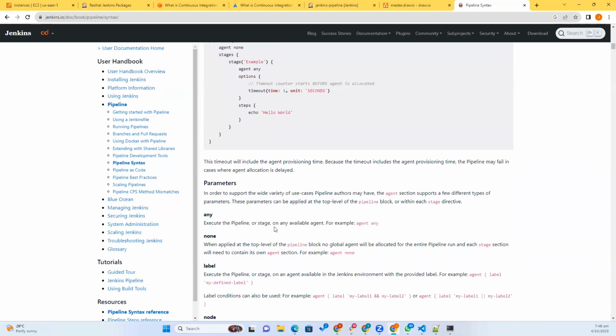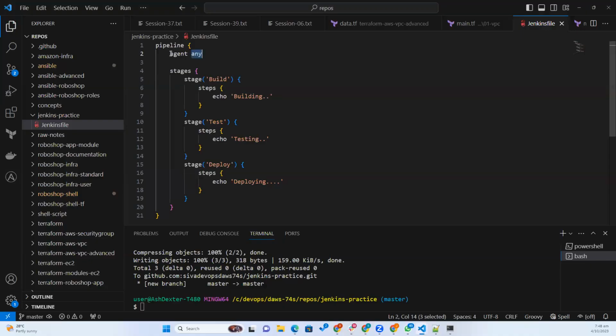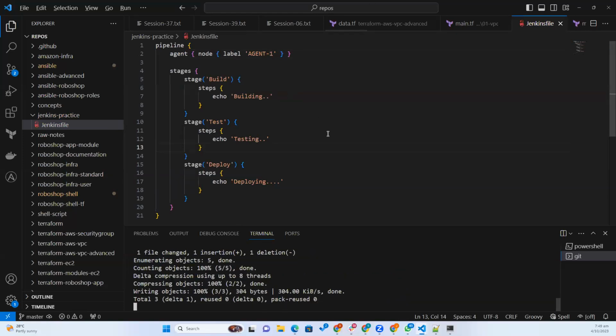Okay. So now what I want to do is run this on our agent, like agent one. So now here we have an option. Now you can select your own agent, which node. So now I'm selecting agent one. Okay. So it is your wish. You can select any agent. Agent one is selected. That's it. Now this job will run. You need to push it, obviously. Now this job will run particularly on agent one.